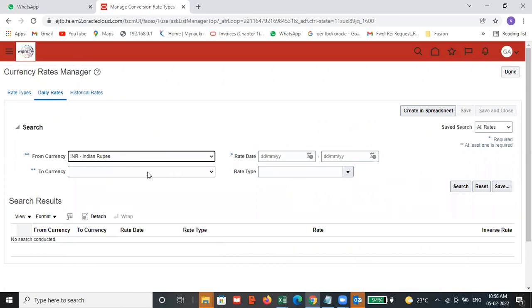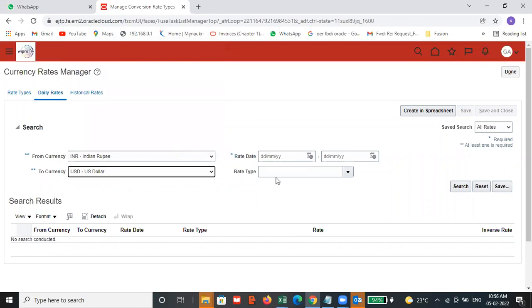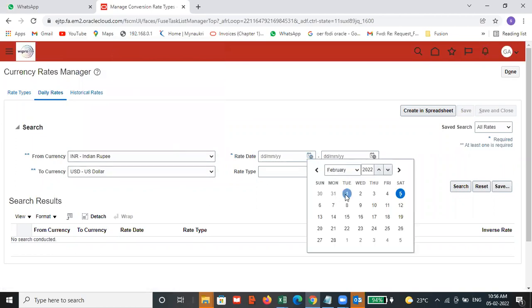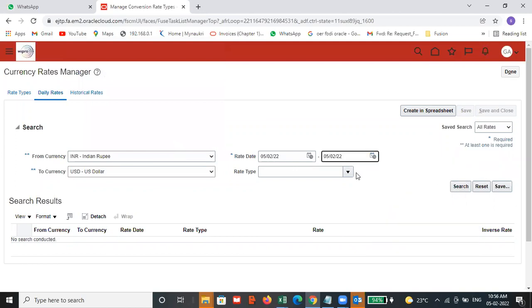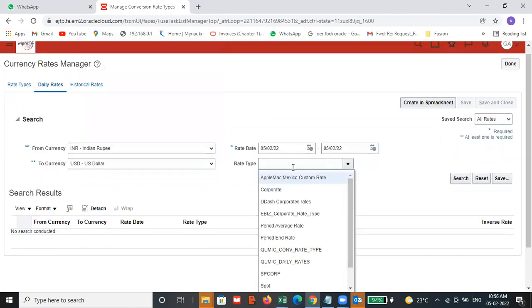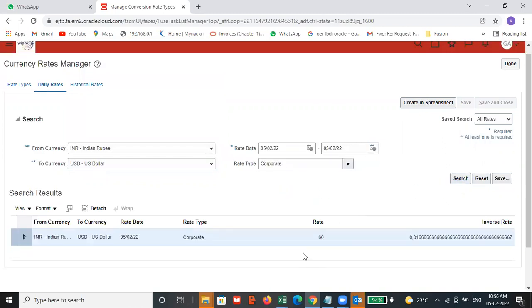From currency is Indian currency and foreign currency is the US dollar. What is the today rate? Rate is the 60. If 1 rupee equal to US rate is a 60.